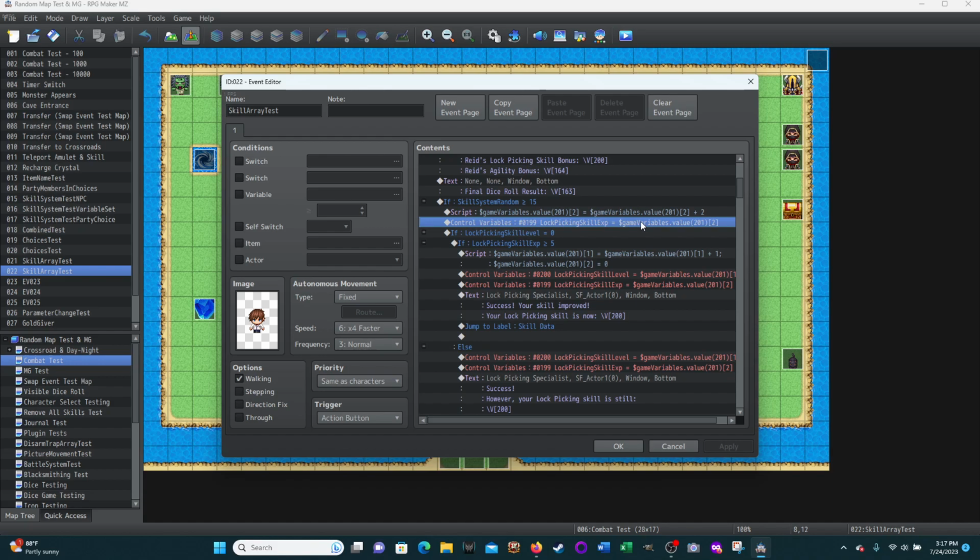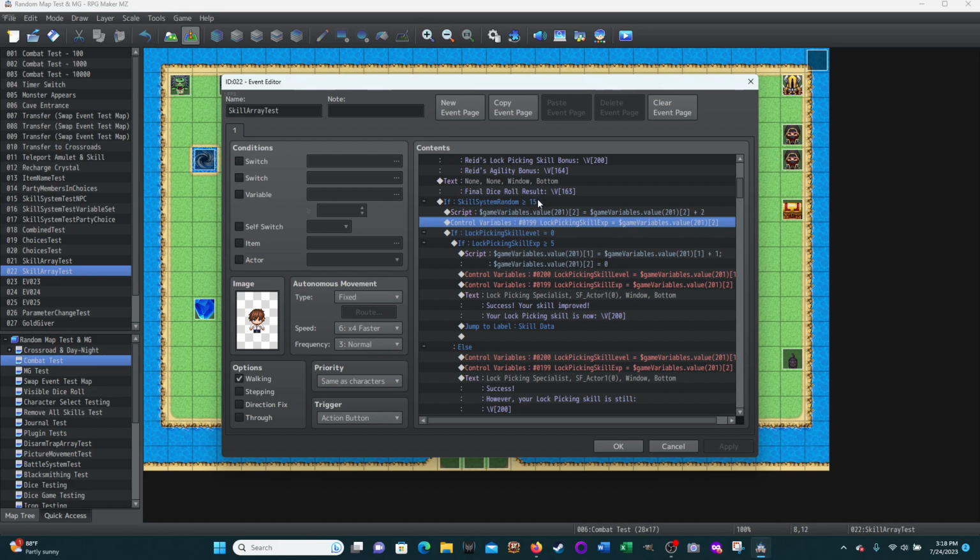And then when I access it again, it'll have a new value. So it's taking that variable 199 and it's setting it to the value of the second position in the array, the skill exp of read. So that's what this part is doing.